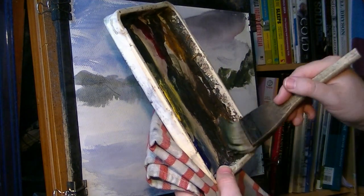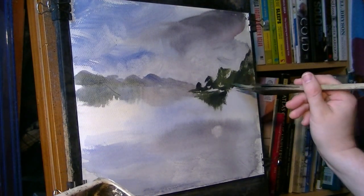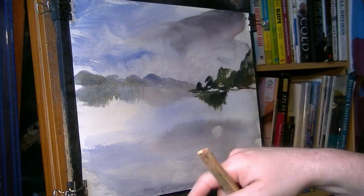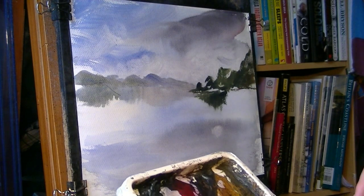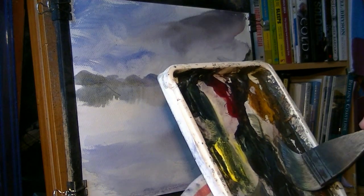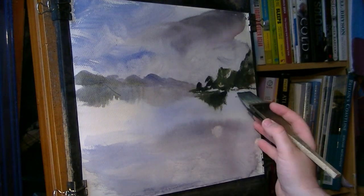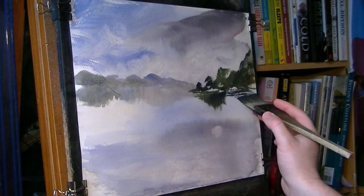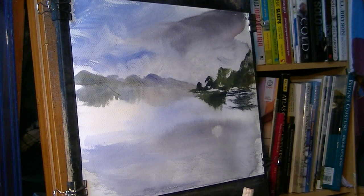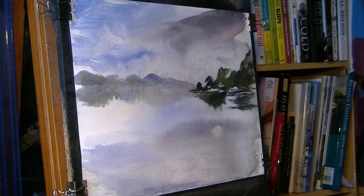It's such a light red, just for no other reason, for the bit of variation in there. No reflections there, because that's just going to sweep round. It's going to be a darkish shoreline, so I haven't bothered cleaning the brush. In fact, I will clean the brush because it's getting really muddy now.